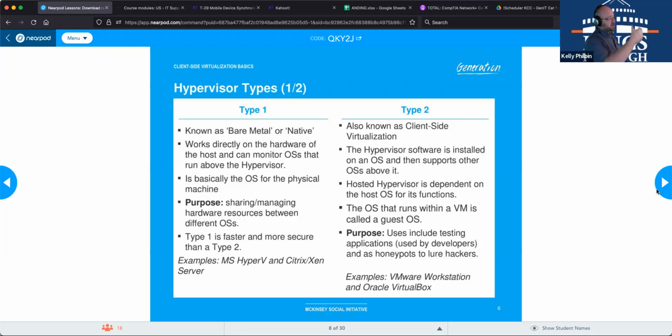You would get third-party software like VirtualBox or VMware, install that on top of yours, and then create the instances on top of that type 2 hypervisor. So you would have the hardware, your host operating system, and then the clients created on top of that. Whereas bare metal is just the hardware, and then the containers are built on top of that.